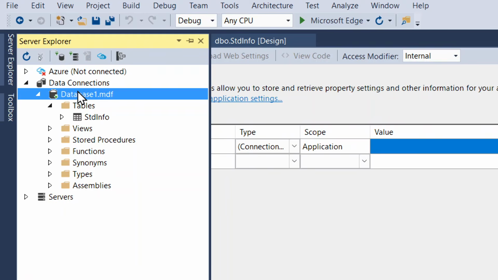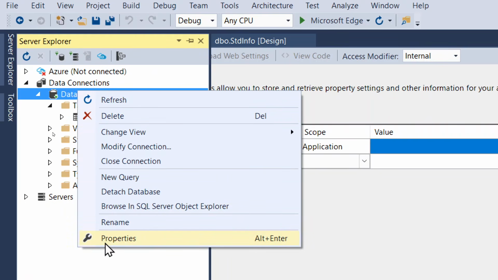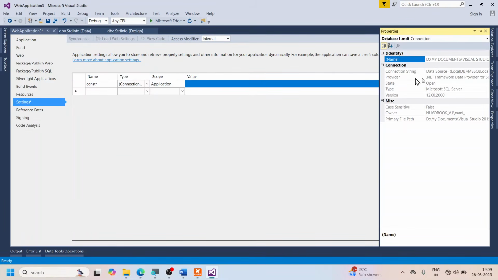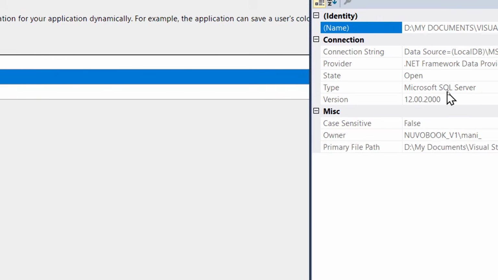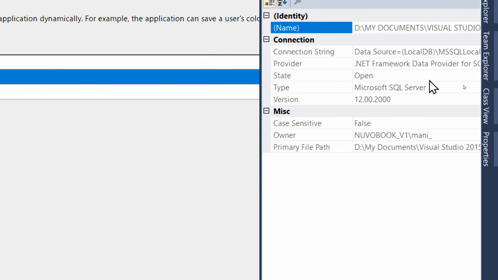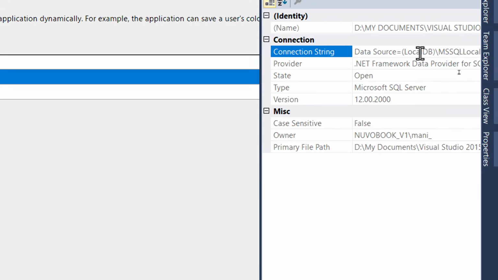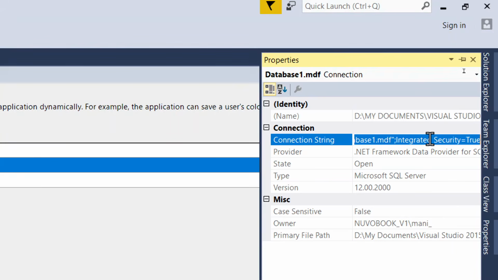So how do I do that? Right click on it and say show me the properties of this particular connection. So I will click on it and then say show the properties. On the right hand side you will see the properties for that connection, and you will notice that there is a connection string. So I'm going to click inside here, Control A to select everything, Control C to copy it.